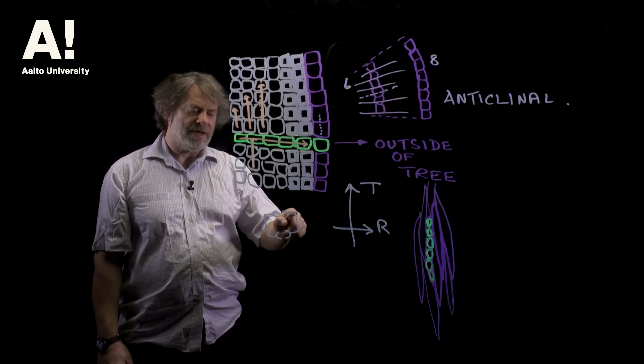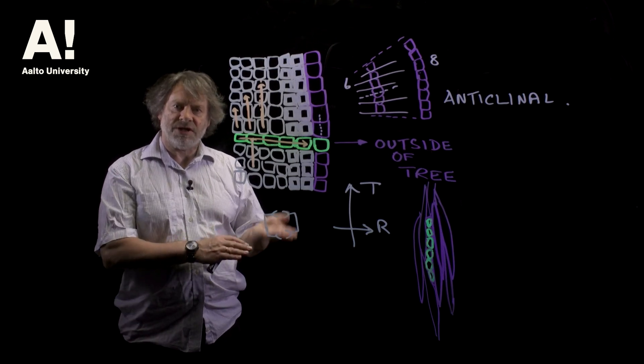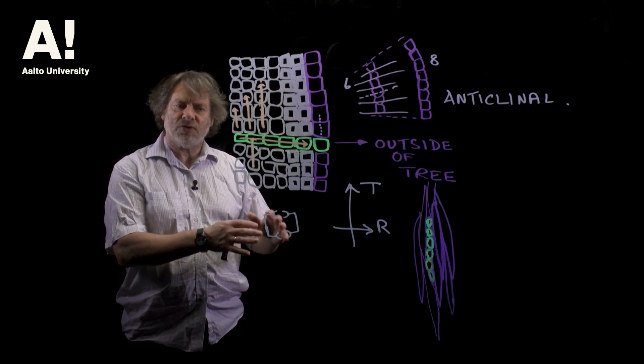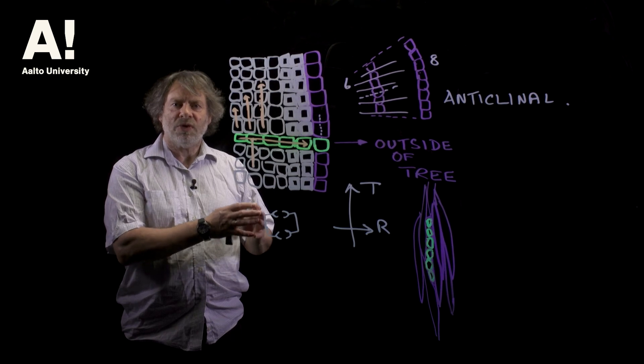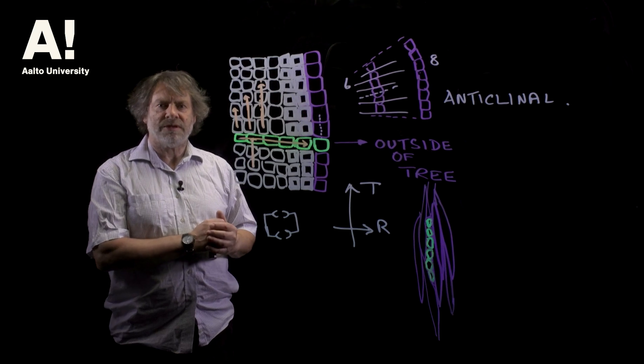There is a problem that occurs because of this valve slamming shut defence mechanism of the tree we unfortunately encourage this to take place in the wood when we dry it and that makes some timbers much less permeable than others.